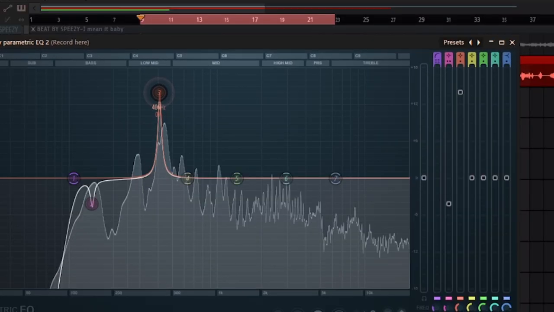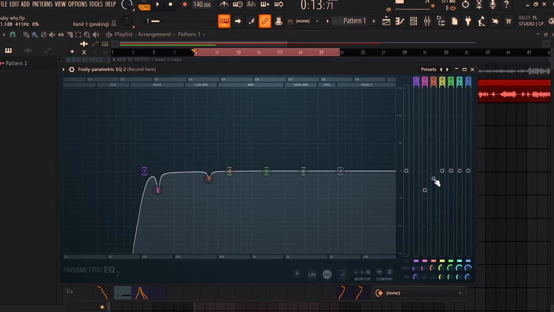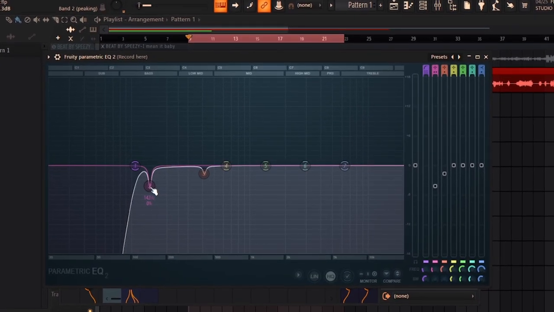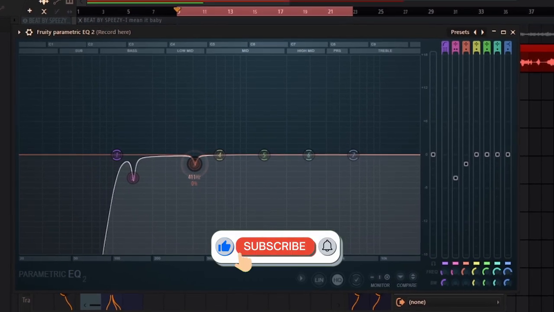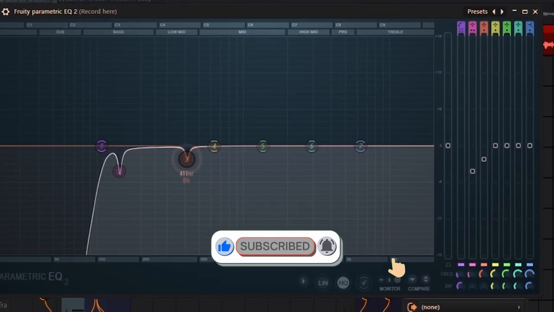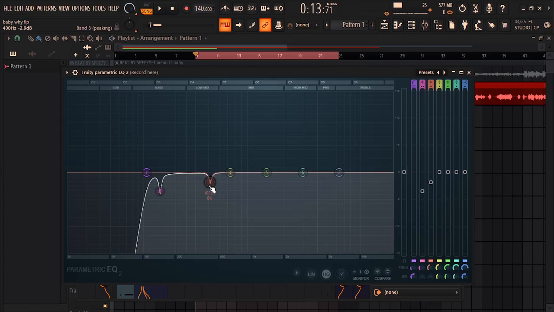Baby, tell me why. Now you can actually hear the boxiness, and we're gonna cut off that one too, simple like this. If you watch here, you can actually see that this one is a little bit lower compared to this. So this one is -2 dB and this one is -4 dB. Don't cut off most of the frequencies.